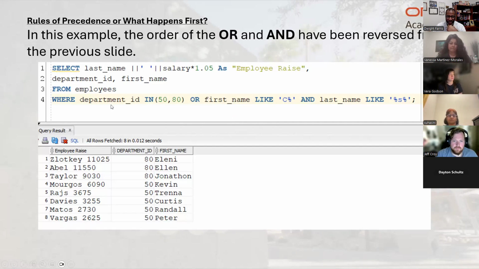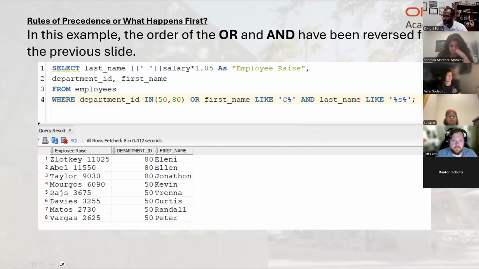And then the OR. Does that make sense to everyone? As you see, the results are different from the last example. And that's where it's important to understand how these logical operators are evaluated.